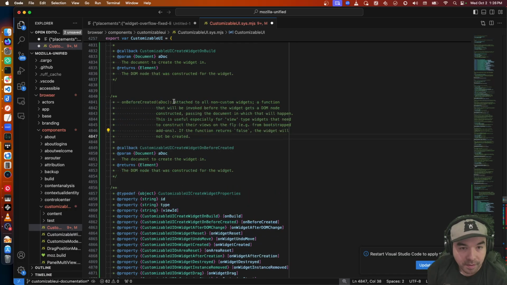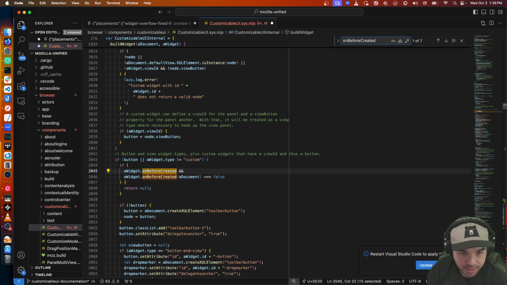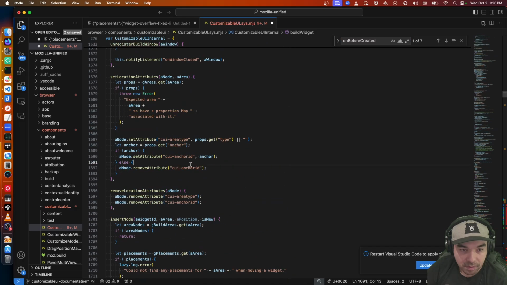Attached to all non-custom widgets. Non-custom widgets. So built-in widgets, non-custom widgets. Attached to all non-custom widgets. What does that mean? Oh, type that is not custom. Okay.